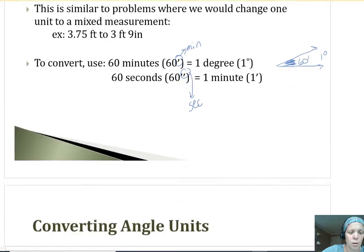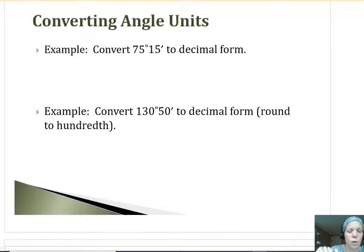Okay, so first of all, let's change this to a decimal. So maybe I have, like on a blueprint, 75 degrees, 15 minutes. But to make it easier to plug it into my calculator to do calculations, I want to change this to a decimal. Since 1 degree is 60 minutes, we could even kind of do a little converting here. Think of this like 15 minutes over 1 times 1 degree over 60 minutes. We're converting that minutes into degrees. So we're dividing by 60.